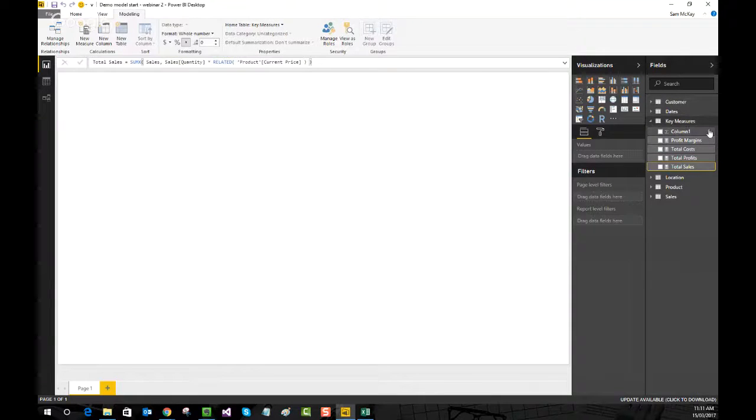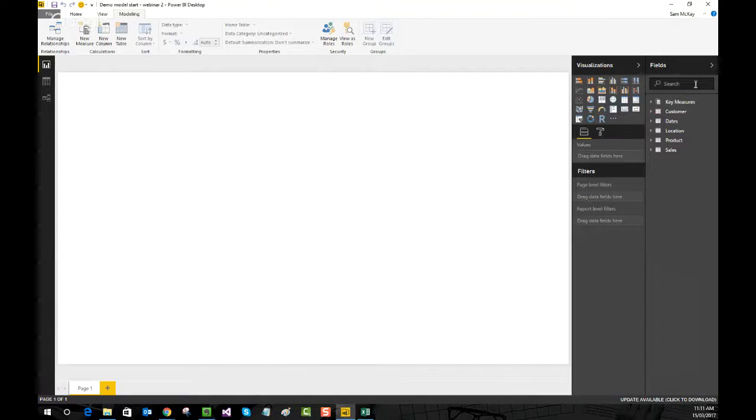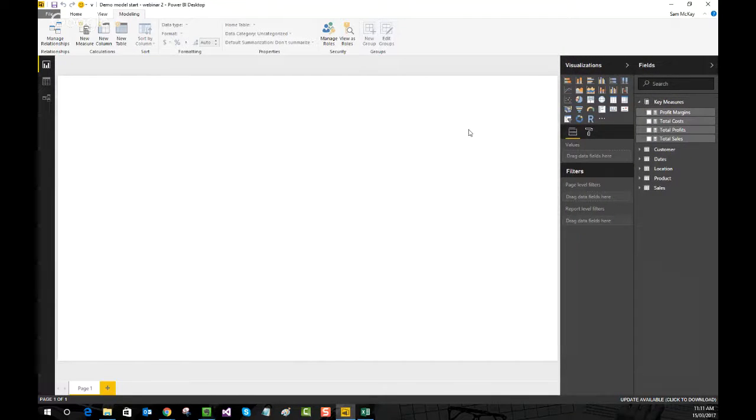And then I'm just going to hide this column because that's what we've got to do to finalize this measure table. Then we'll click in and click out. And now if you see up in the right-hand side here, we've got a key measures measure table, and this is going to hold all our measures going forward. Cool. So hopefully I've shown you how quickly you can get together some of these calculations. Already we've got some pretty decent calculations that we could utilize a number of different ways in our models.